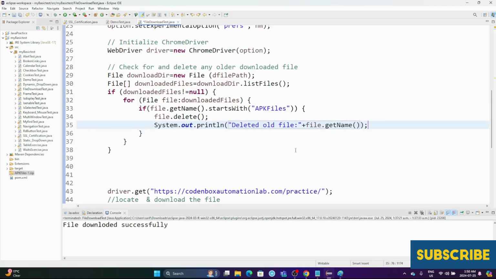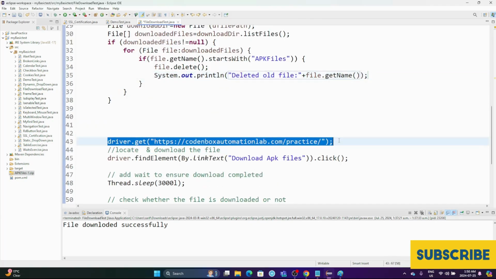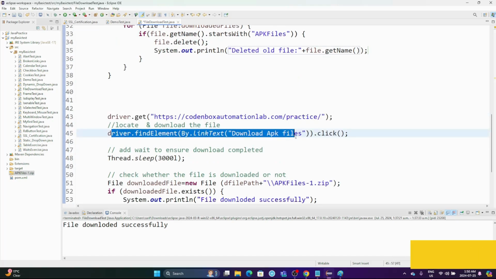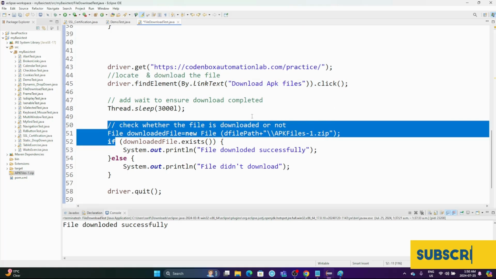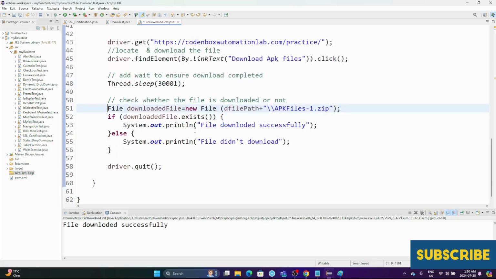Okay, if there is an old file there, it will be deleted, and then it will launch our application and find the locator for the download element object. It will click, and then do the same thing: after it's downloaded, it will check whether the file has been downloaded or not, and give us a print statement, file was downloaded successfully or not.